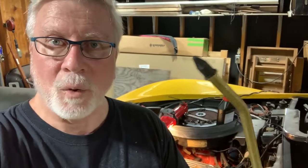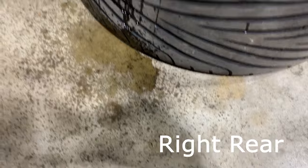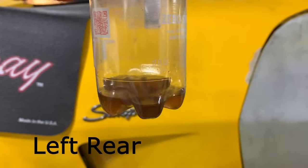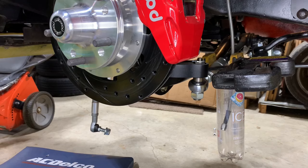Well, that was kind of cool. Worked pretty good. Stuck this little hose in there. My catch bottle was still on the tube, but somehow it blew out quite a bit of it. So I got a bit of a mess on the floor here and on my tire. And now the front.